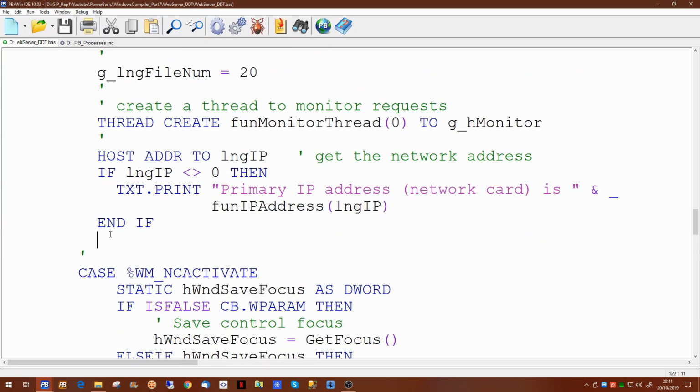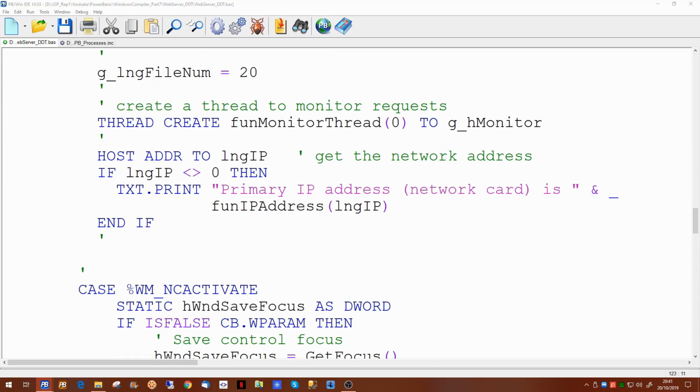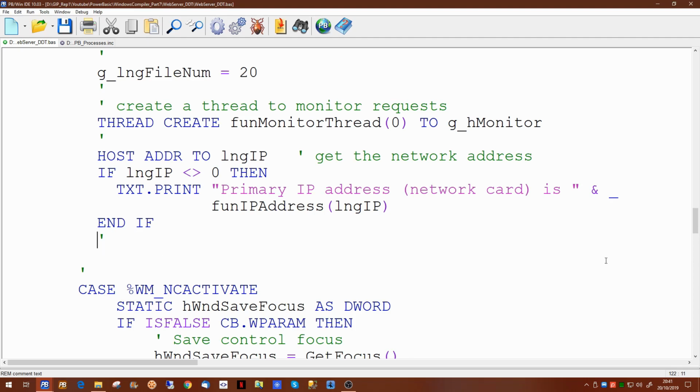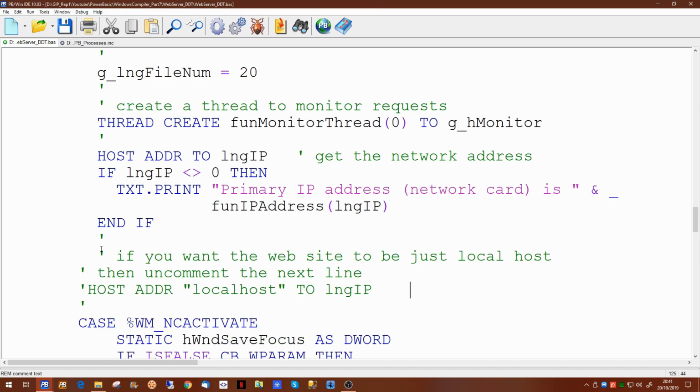So having picked up the IP address of the machine we happen to be running on, our next task is actually to listen. Now, you may wish to use this if you just want local host.